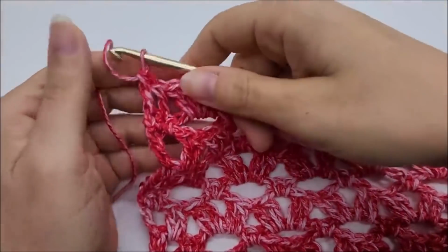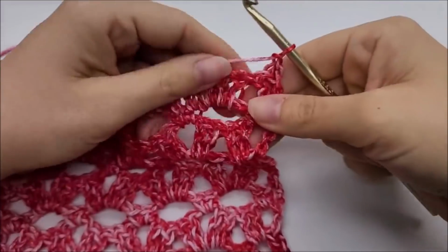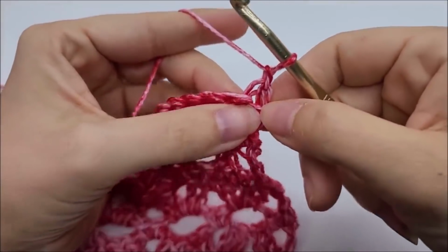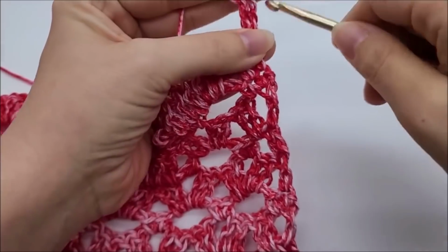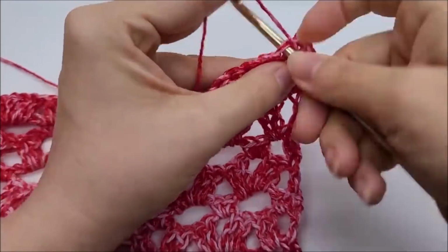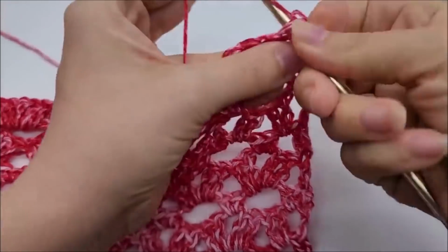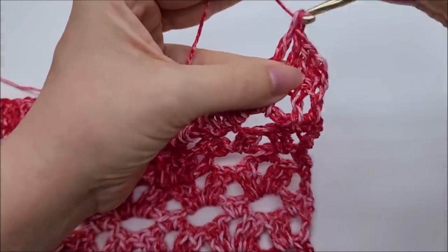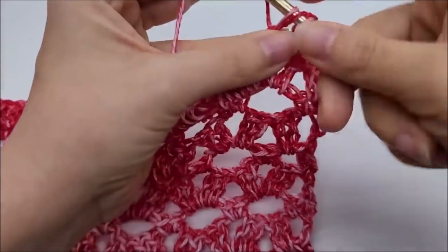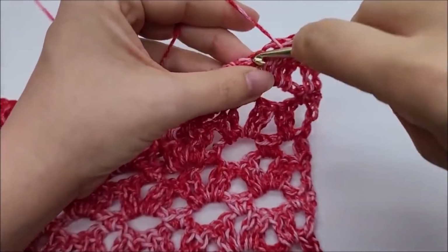Okay, so for rows 11 and 12, they're both going to be the same. We are going to chain one and turn, and we're going to work one double crochet in every stitch across. So we go into this very first double crochet here, and double crochet, and one double in every stitch until we get to the end of row 11, and you'll have, following along with me, the 68 stitches. And then we will chain one and turn for row 12 and repeat another row of one double crochet in every stitch.